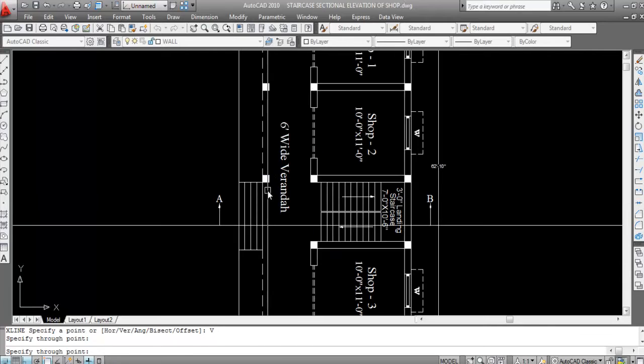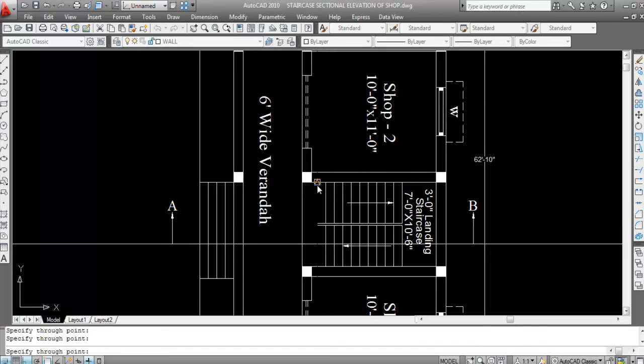Now we can see this pillar, so click here. Now we can see this wall. Now this is the staircase. Click here and click here. Now we can see this wall also, so click here.